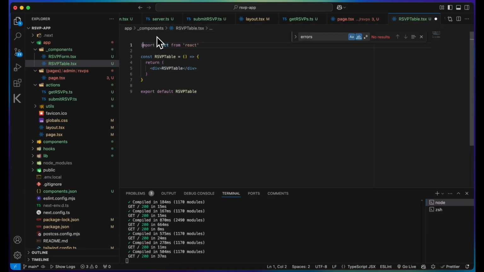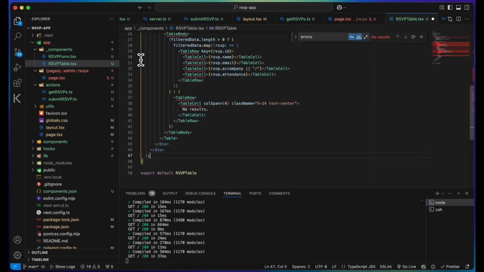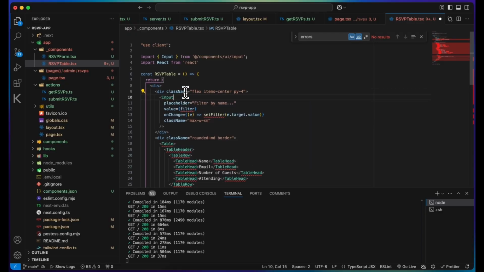This will definitely be a client component since I want to add some search, some states for filters, let's say. So use client. So here I'm going to paste this. So let's first import it.